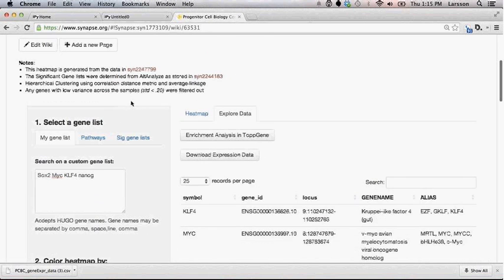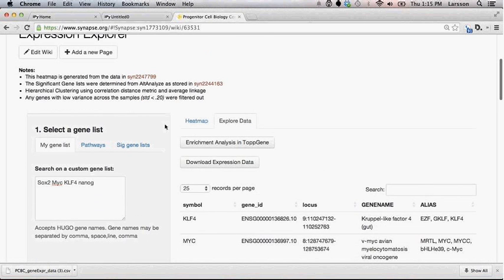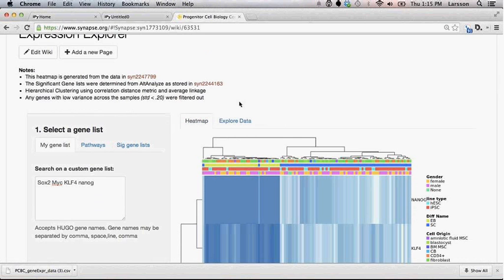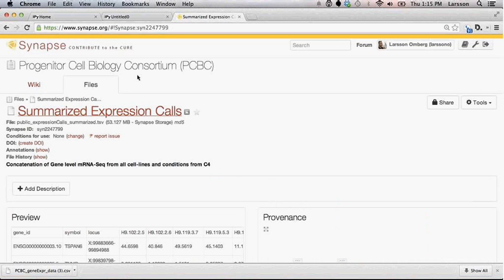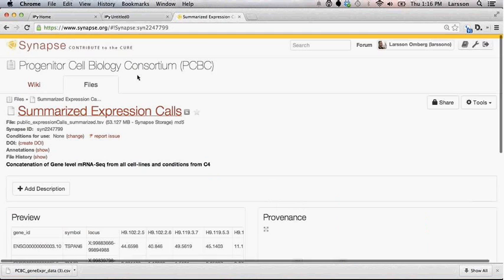So if we go back to the top here, you can also see where did we go to that heat map again. So where did this data come from? That's the important part. And so we have information here that this data is actually derived from something that's identified by a SYN ID, and this is how we file in Synapse. So we can actually click on that, and we can see where this data comes from. And this is all the expression data for all the samples that are part of the cell characterization core.